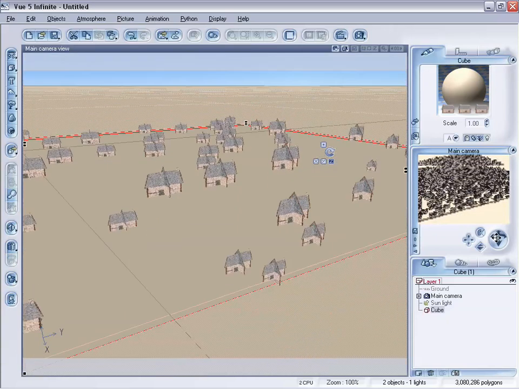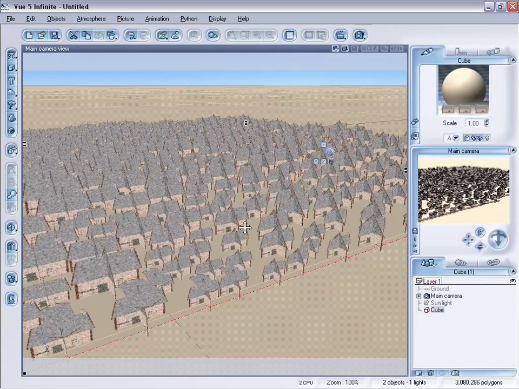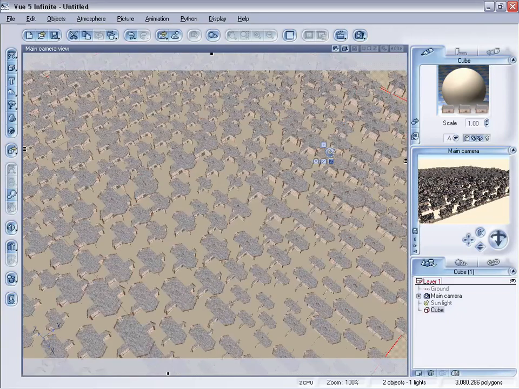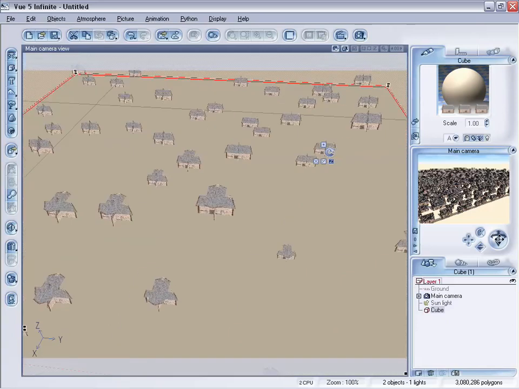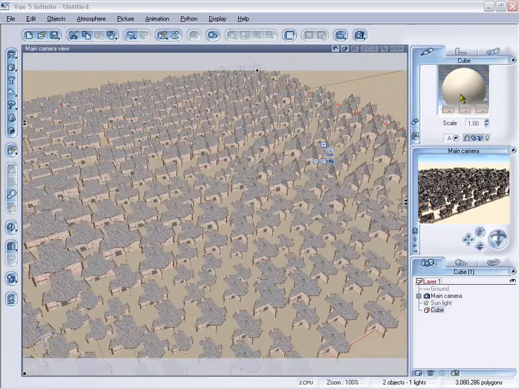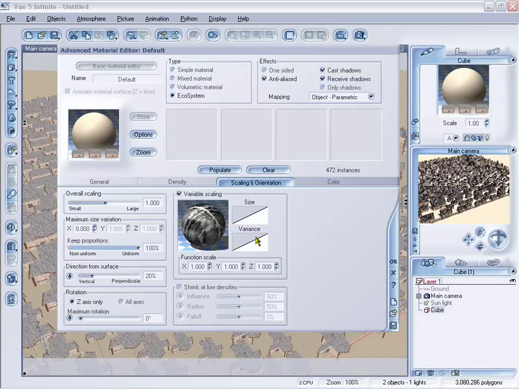Like I said, in this case, with houses, you don't really want to do that because it's not really quite proportionate, since it is the same model. But if you're using shapes like trees and things like that, where they can be different sizes and it's not noticeable that you're using the same tree, then this is a great method for creating certain types of ecosystems. And like I said, you could just create your own, and there's lots of different things you can do with it.